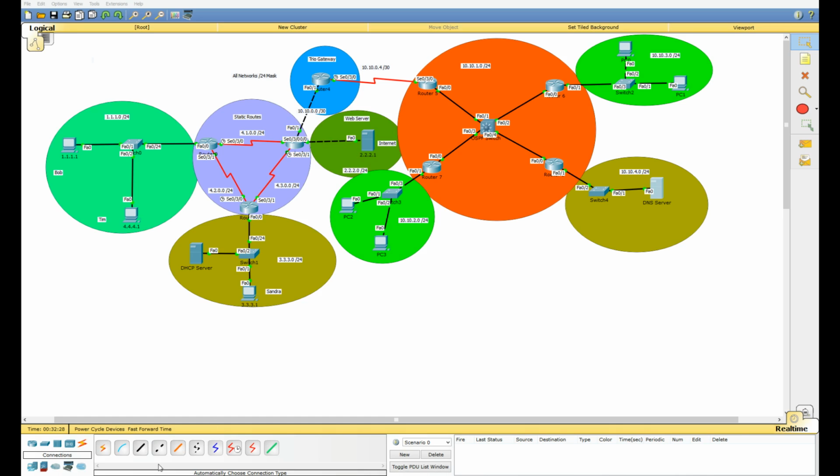Like I said in the last video, we're just gonna set up another web server. This is gonna be quick and easy. Just gonna kind of show you what you can customize in Packet Tracer here. So we're gonna add a web server here off of router 7, and we're gonna configure up a custom web page.